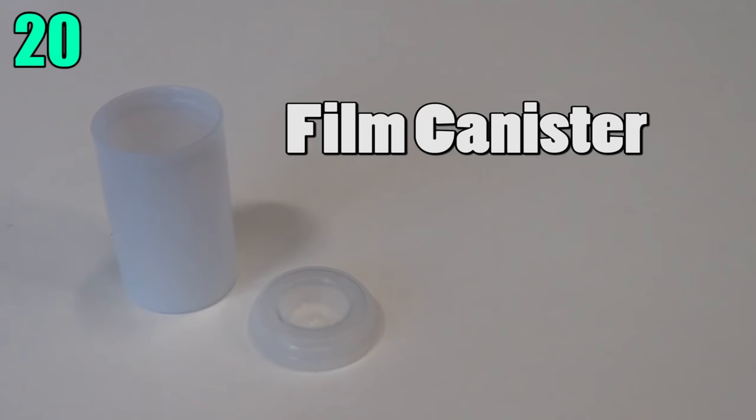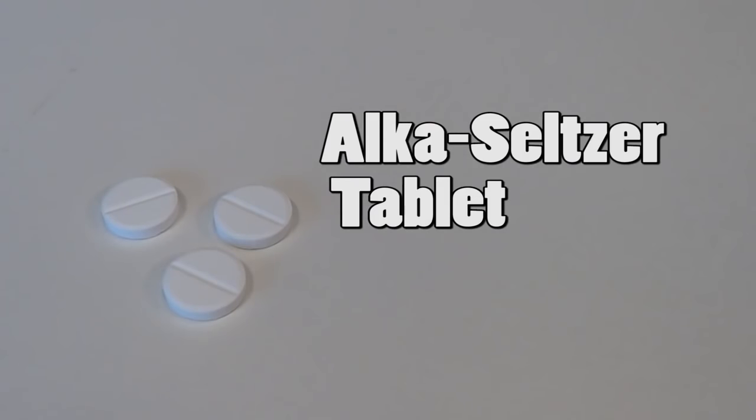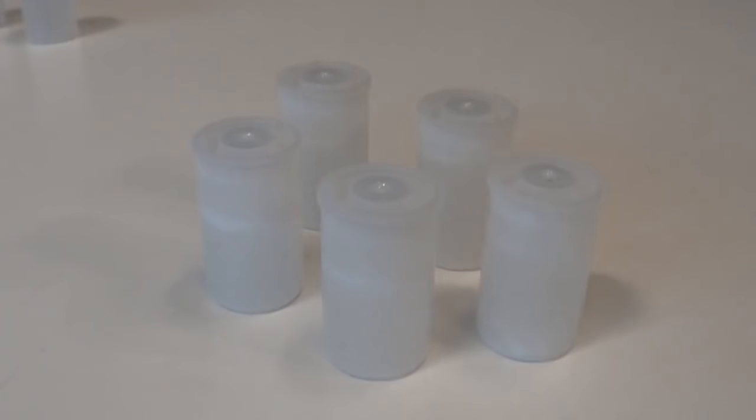Number 20, film canister rockets. Well, it's not exactly a rocket. Okay, so all you need is a film canister to fill halfway with water and drop an Alka-Seltzer tablet in the canister. Seal it up, and soon enough, the Alka-Seltzer will cause an extreme high-pressure buildup, and then it explodes.